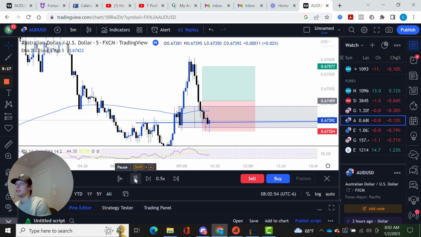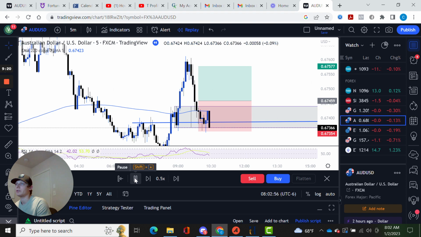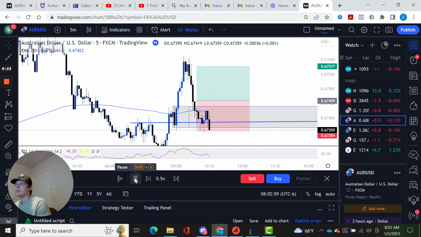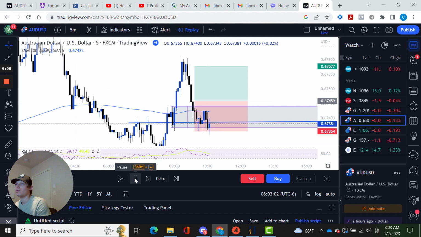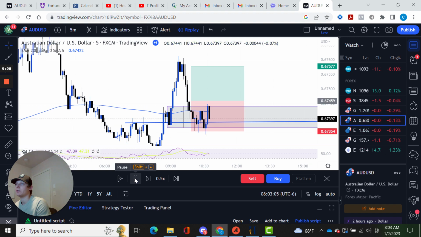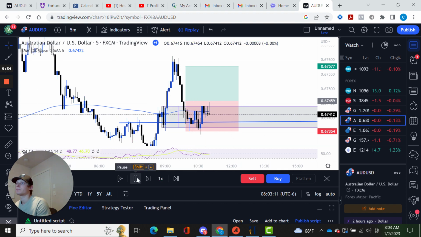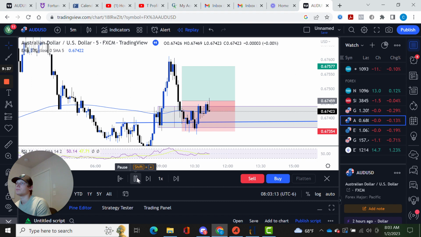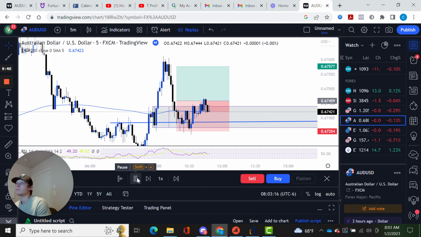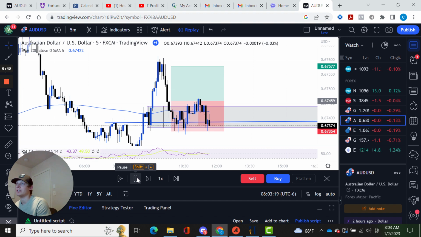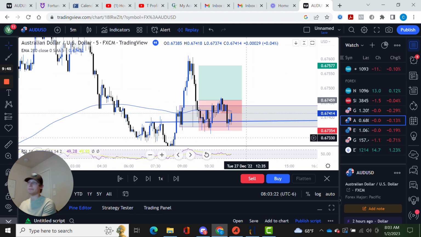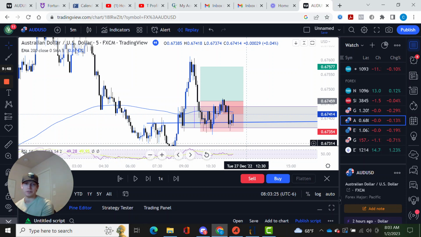But I'm actually curious to see if I was to keep playing this, what would happen. Because it could have been a liquidity grab or something like that. Let me speed this up. Let's go 1. And it looks like price was consolidating back down to the downside. So that's fine. But again, not a strategy video, but just wanted to get on here for my first video on the channel and show you guys how I backtest.